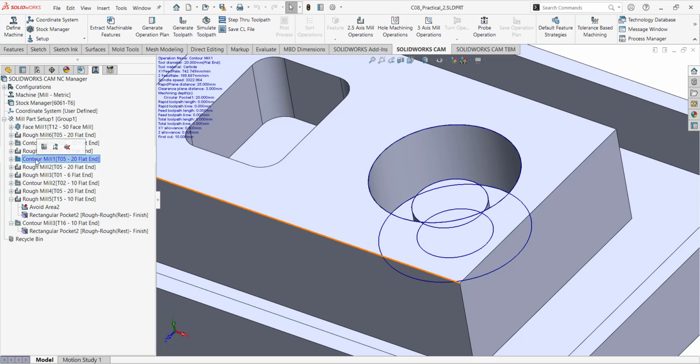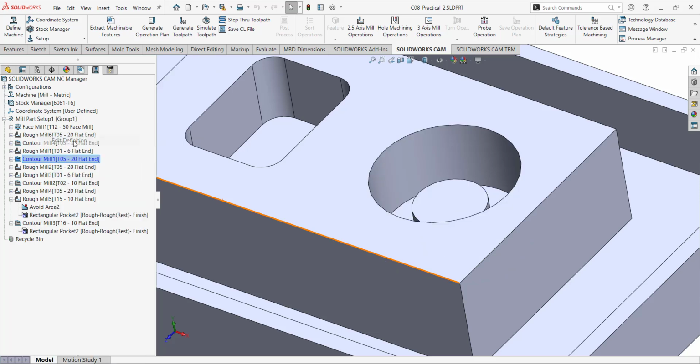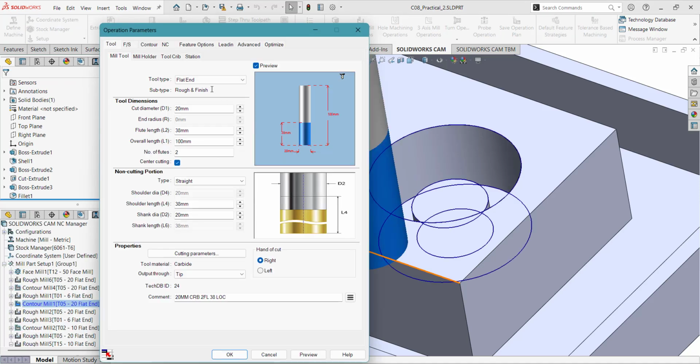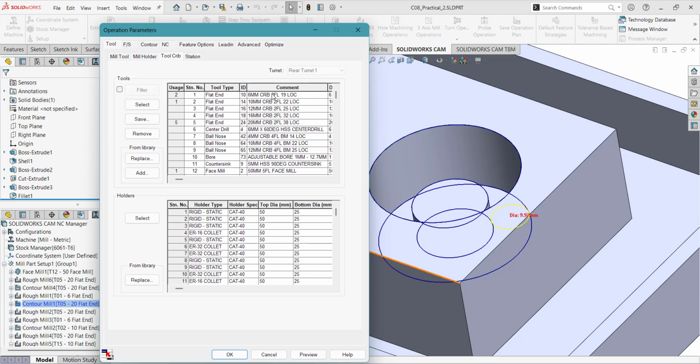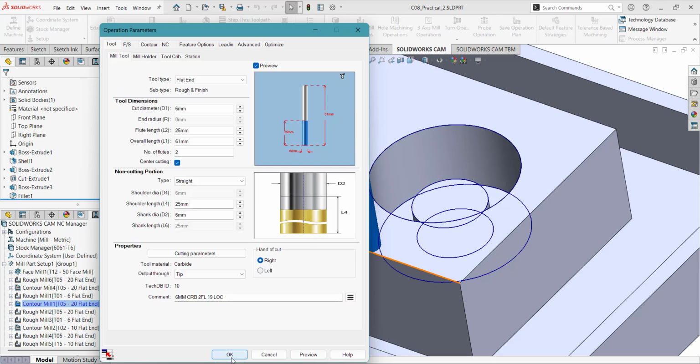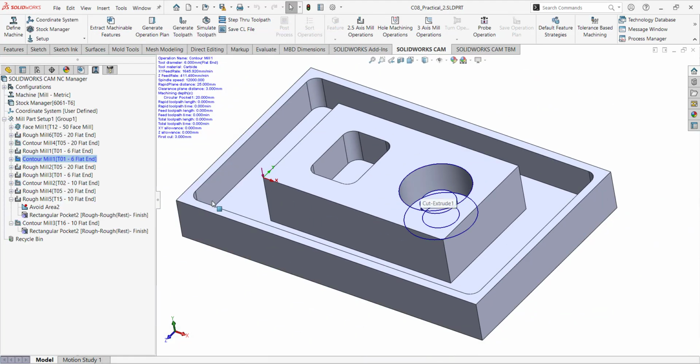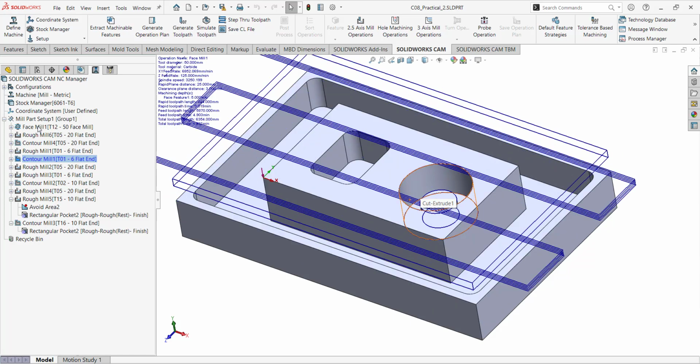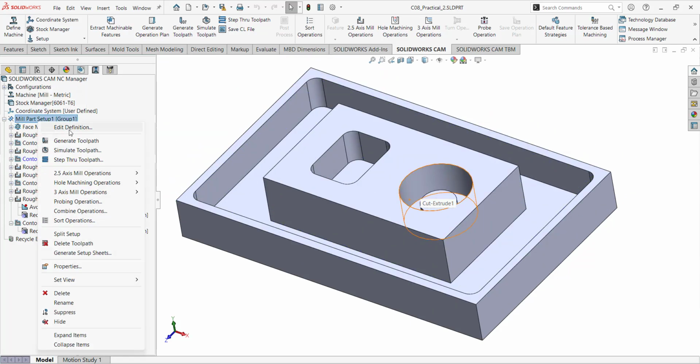Similarly for the contour tool, you need to change the tool. Same tool grade. Yes, and okay. So now we'll regenerate the toolpaths.